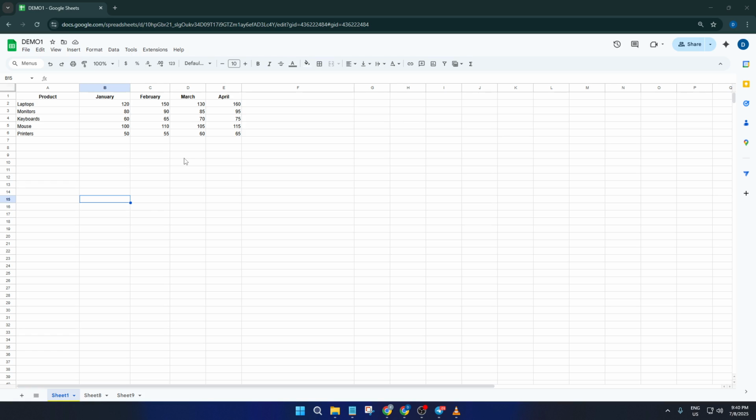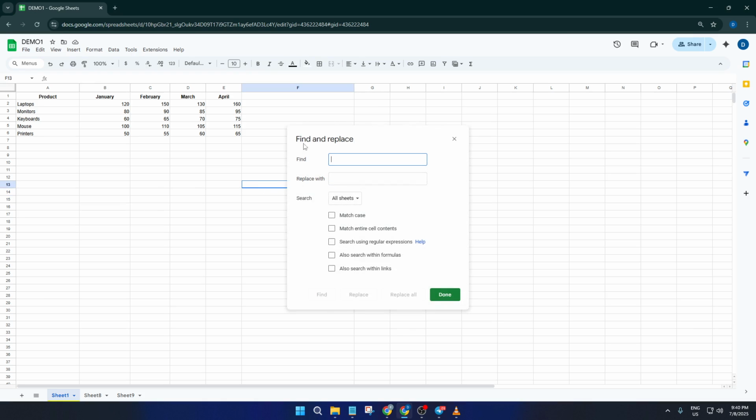The easiest way to start a search is to use a built-in keyboard shortcut. So first things first, with your Google Sheet open, simply press Ctrl+H on your keyboard. If you're using a Mac, it'll be Command+Shift+H. You can also get to the same place by clicking on Edit up in the menu and then selecting Find and Replace. Both methods end up in the same place, but that shortcut is super handy, especially if you find yourself searching often. Now, once that Find and Replace window pops up, you'll see a few options.